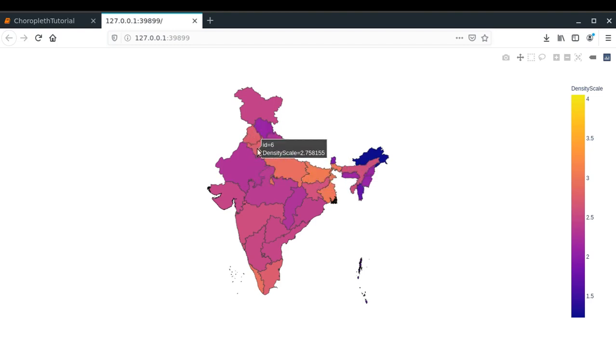These are a few states, and now we can see a limitation: I do not know which state I am talking about while hovering over it. I know the ID and the density scale, but not the state. Although I know that this is Punjab, this is Haryana, and this is Uttar Pradesh, Bihar, West Bengal, and so on. Still, let's say we want to put some name to these values, so that we can get more information while hovering around.